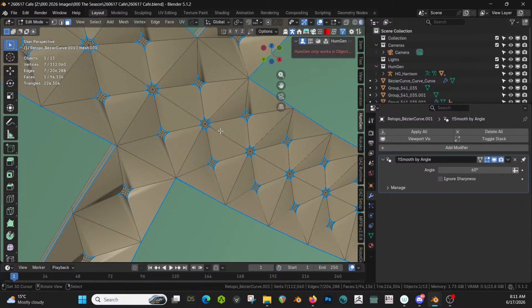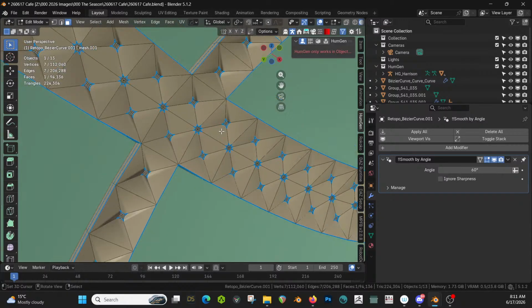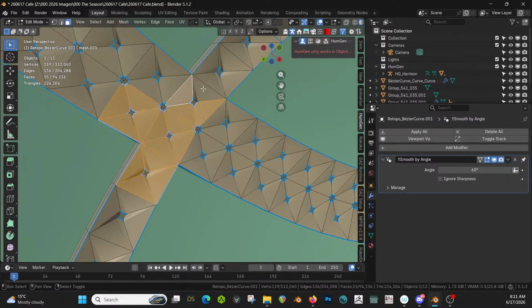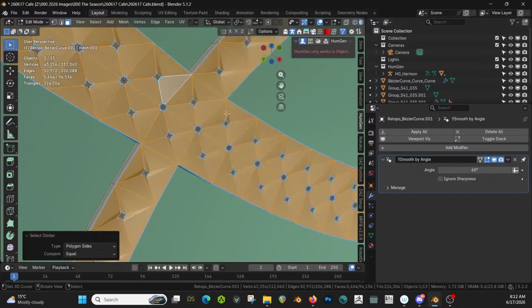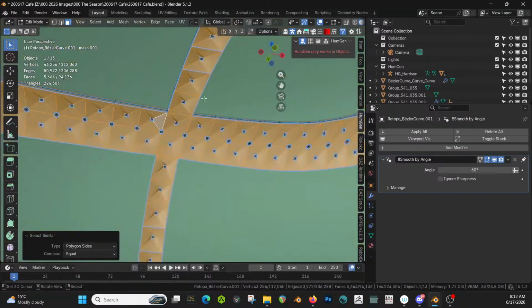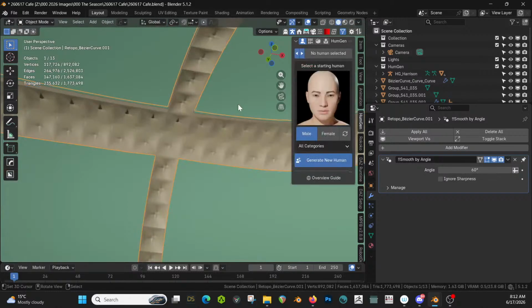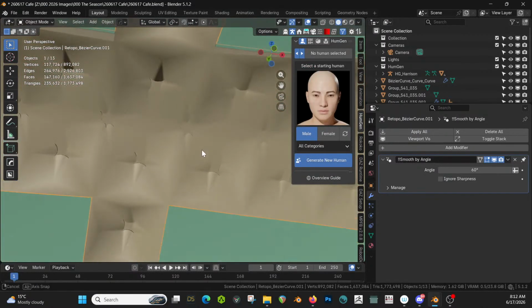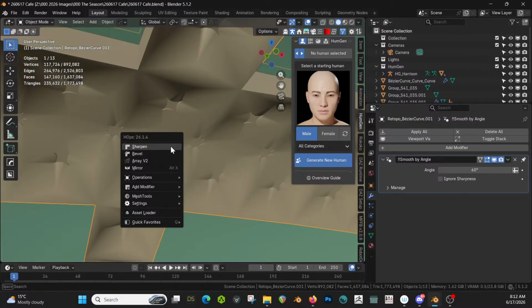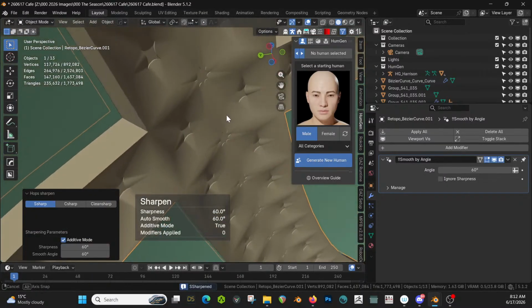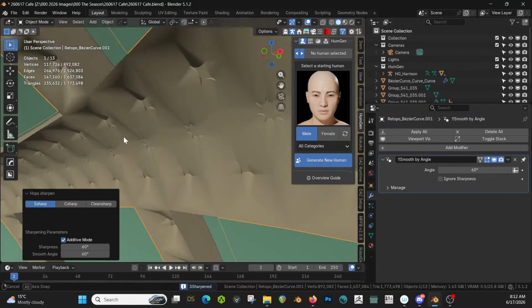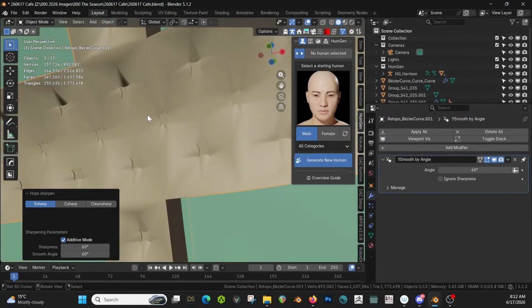Now, another thing we probably want to do. I don't know if that's enough. Shift G, polygon sides. Cool. Yeah. Face, poke faces. That'll make the geometry actually work and not be wonked out. Sharpen it up. And we got some kind of interesting things going on. Let's see.